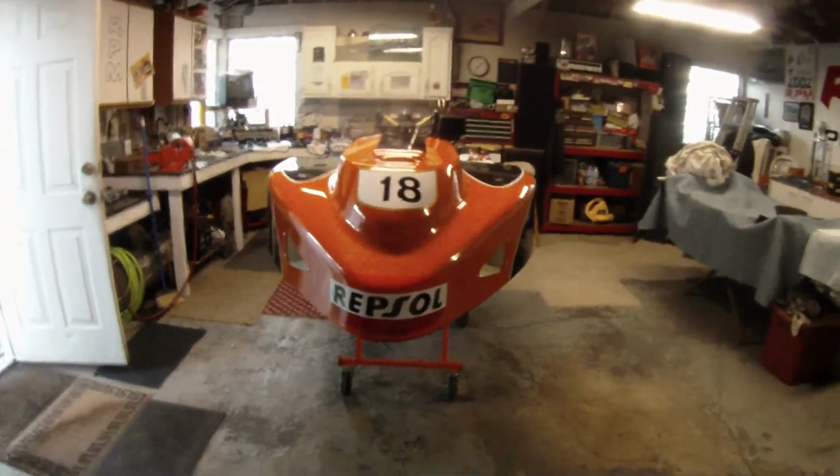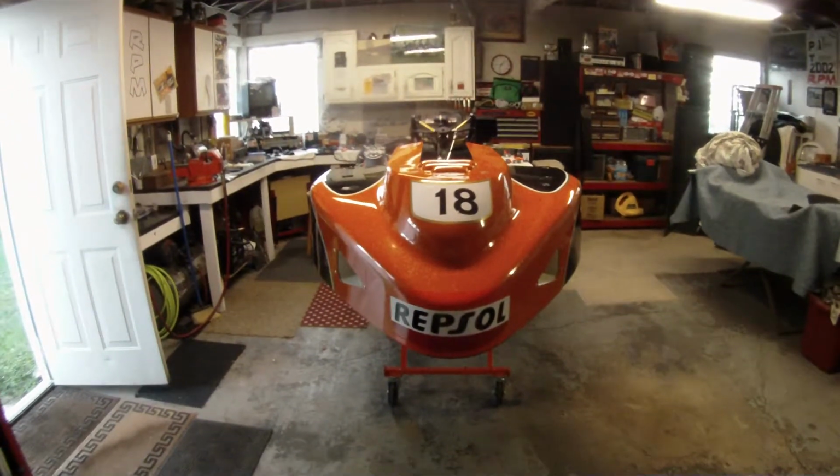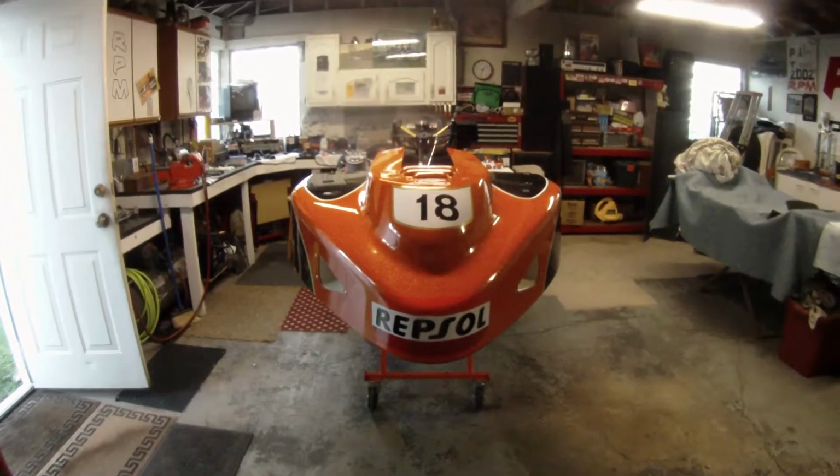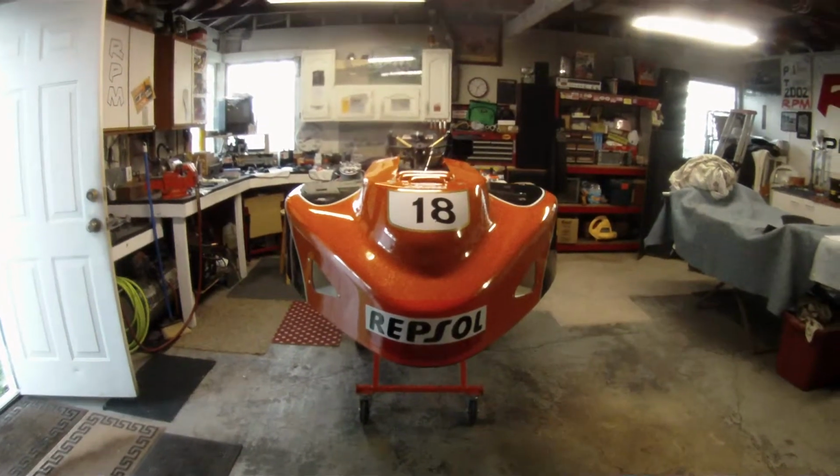All right, guys, we've run the motor. Everything looked good, no leaks, no issues. She sounded good and crispy. And she should, she's all fresh and clean. So, yeah.